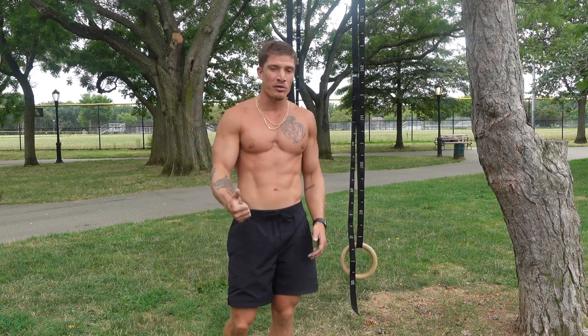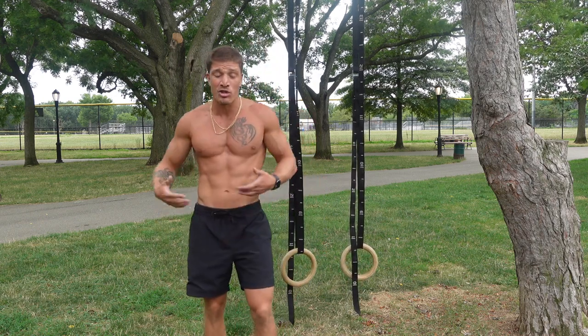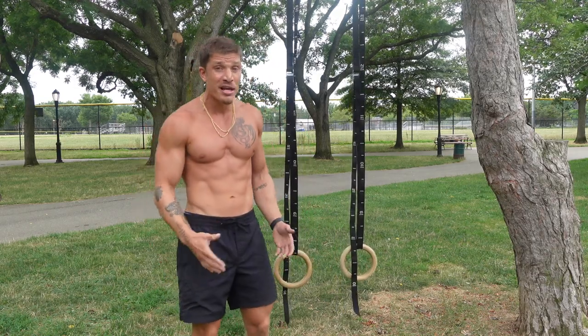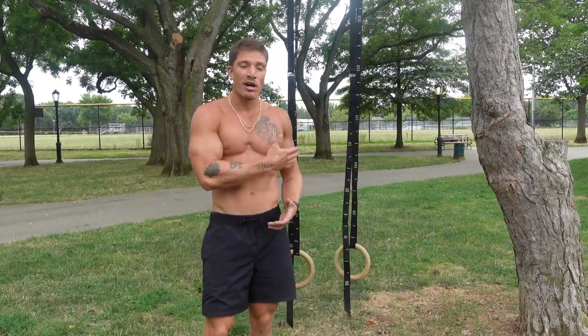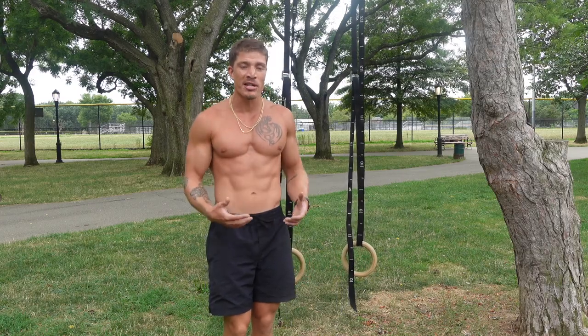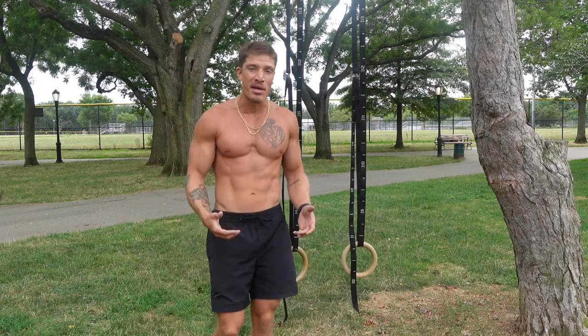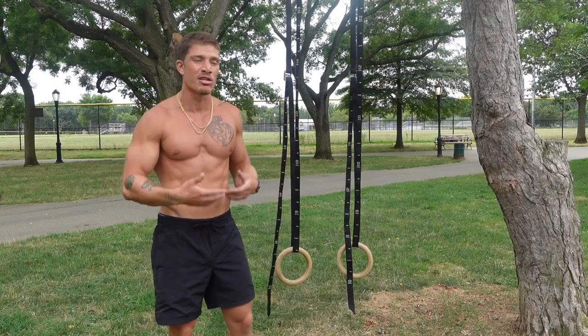They're gonna train the shoulders to be bulletproof and mobile and flexible. They're gonna train the elbow joint, the shoulder joint, to be fluid, to be strong, to be stable in all areas, as well as the tendons. It's gonna build a ton of tendon strength, because again, everything done on the rings is gonna require more stabilization, more full body control. You're not gonna be able to get those jerking movements, those snap back actions, which cause those joint and tendon issues to begin with, right?